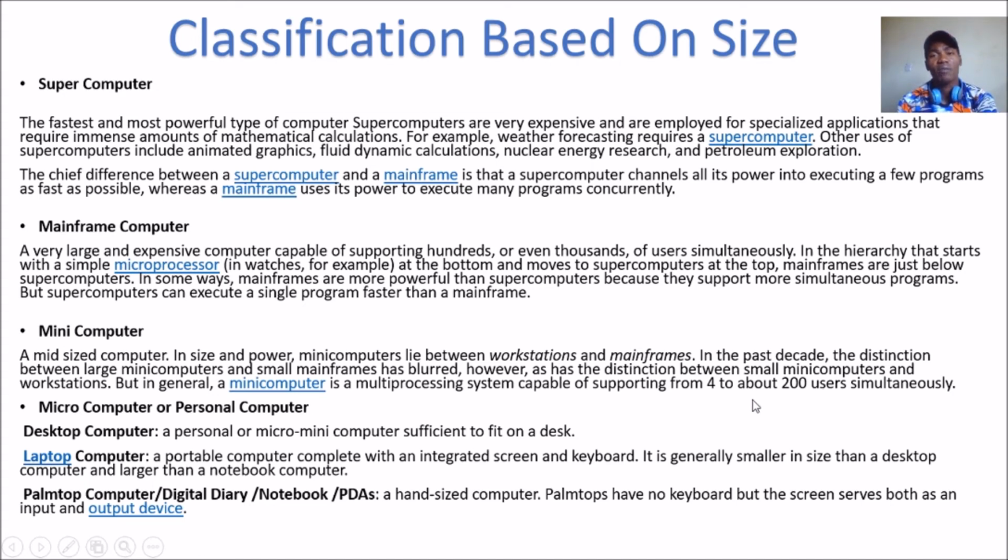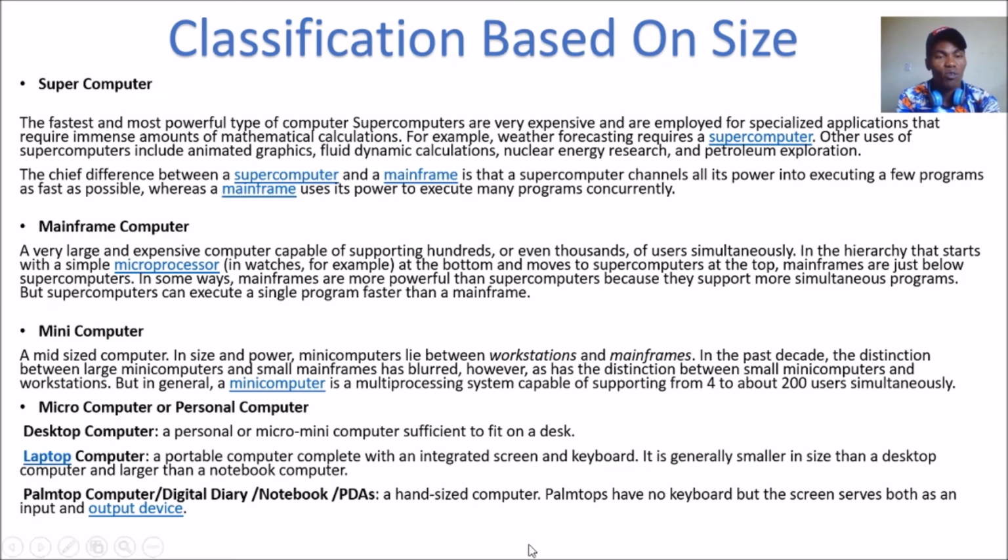Now let's look at it. For example, you have a laptop. More than 2, 3, 4, 5 people can actually use that laptop to create their own user interface to run different applications they want, applications like Microsoft Word, graphics, programming, and so on and so forth. So a mini computer, the word just means that it is small, so it's easier for you to carry from one place to another.